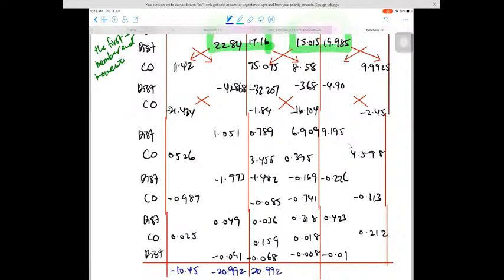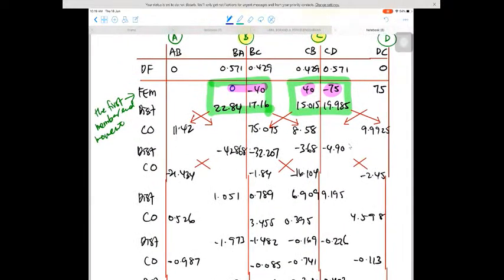So we will get 20.992. Basically the concept is B is a roller and at the roller the moment is equal to 0. That is why MBA is negative and MBC is positive. So the total moment MB is equal to MBA plus MBC and it is equal to 0. If you don't get the same value, then you must check the analysis. Okay, so we will calculate the moment at CB.